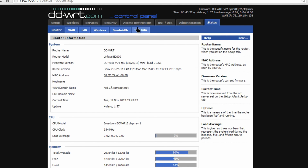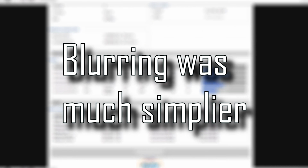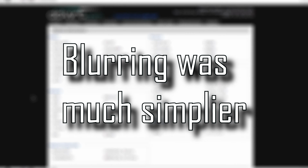And also, I'm pretty sure it's going to list, oh, I already showed you this, but this basically shows you what is connected to the router at the moment. Like, this is my printer, so I'm not going to block my printer, but you can just type in the printer's MAC address, and then it'll be banished from ever connecting. So that's a little example I like to show you.